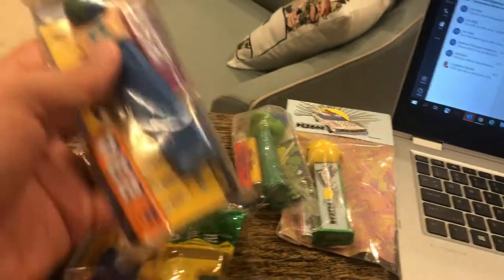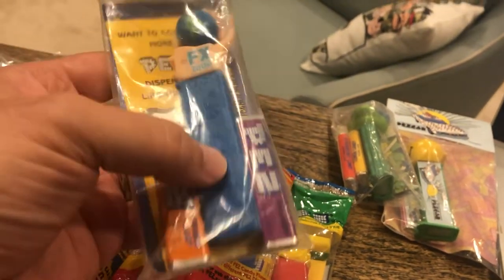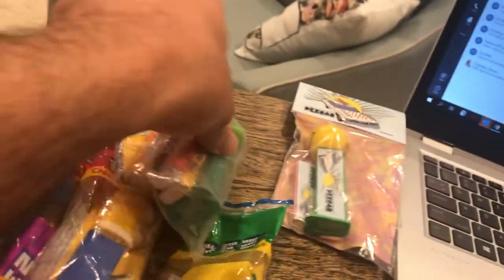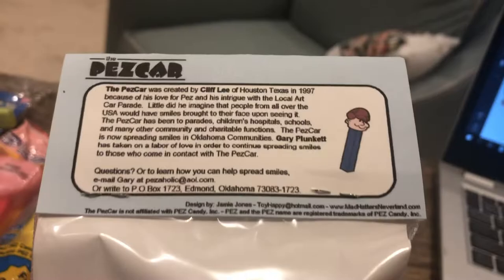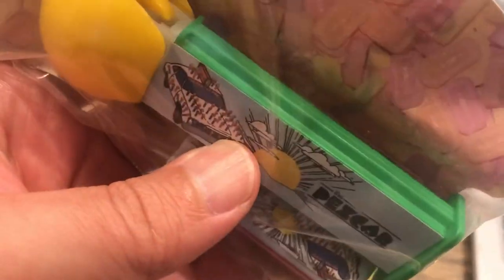There are also clear packages and other packaging done by third parties. This one by the FX company — they bought the dispensers, printed the inserts themselves, packaged it with an insert, and sealed it in just like a regular heat-seal zip-lock bag. Similar here for this earlier version of an FX dispenser. There are also ones created by our friends — this one by Jamie Jones and Cliff Lee, the first Pez head of the year, done for the Pez car. This feels nice and smooth underneath — did they sand down the dispenser?